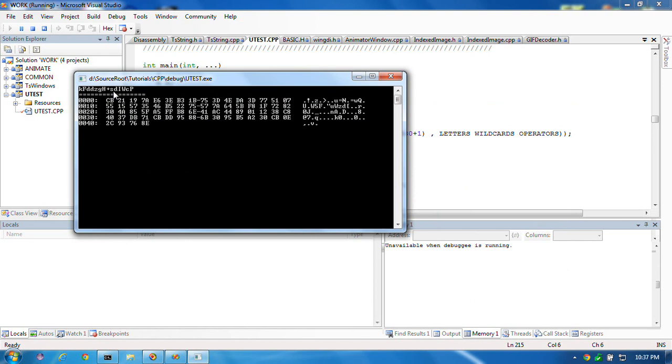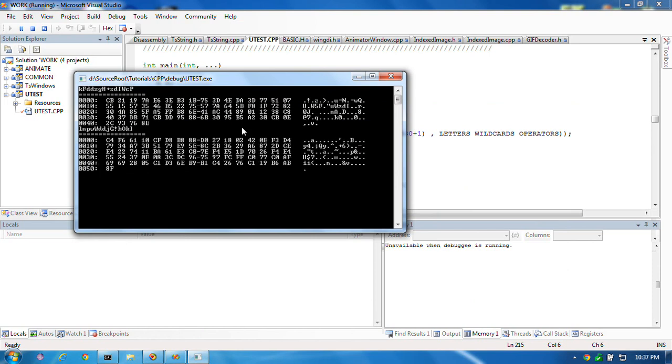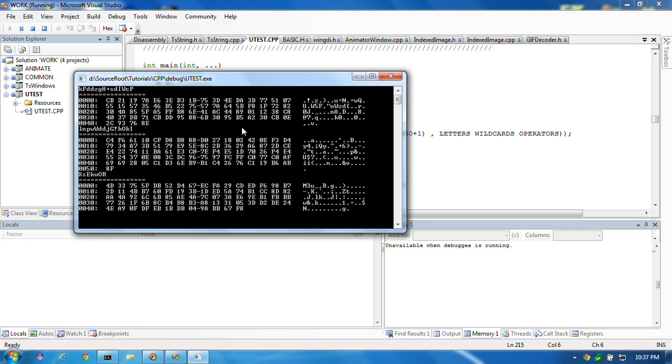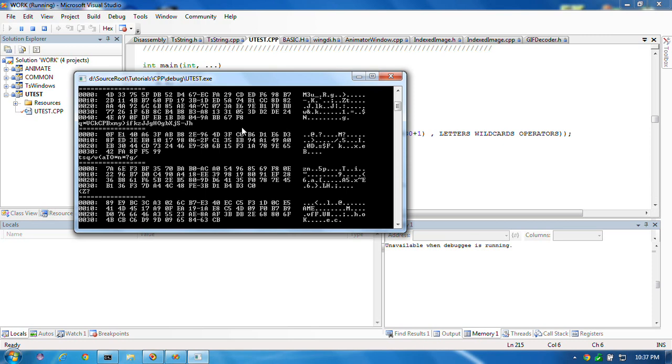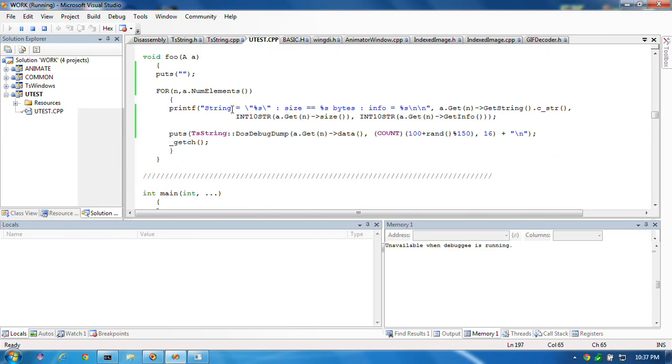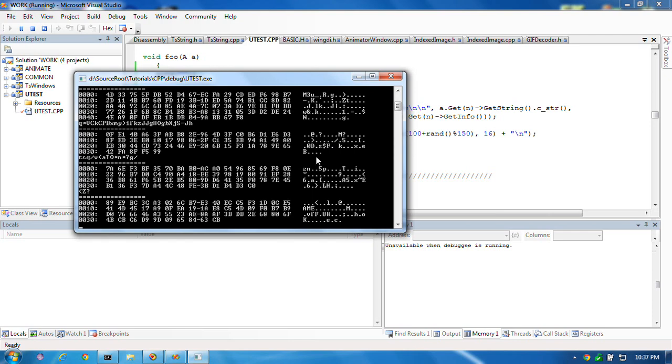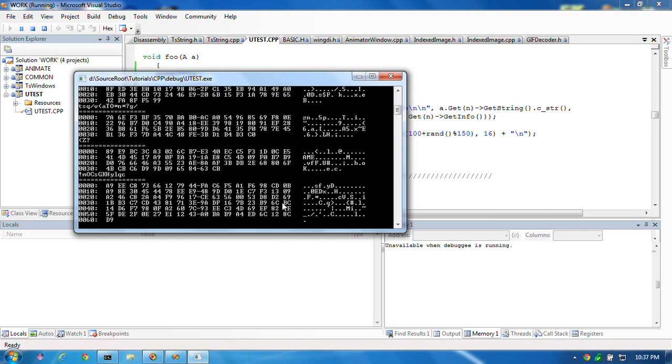So here's our string, and here's some of the data. Here's the next one. And it's not showing us the size, but it will when we get to the foo section, which prints out get and size, and the info, which I'm missing here too.